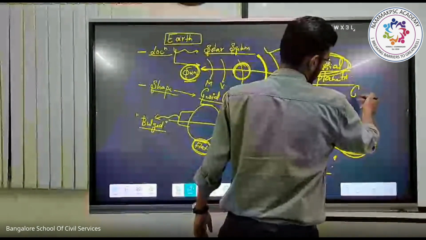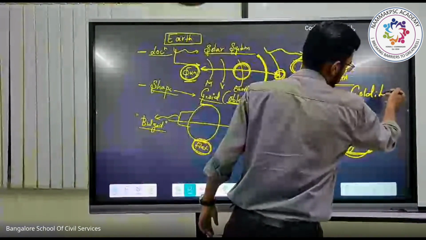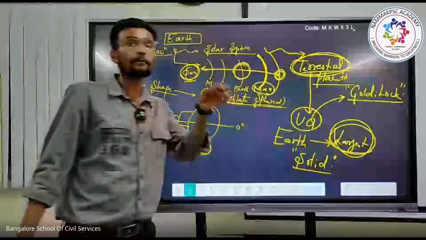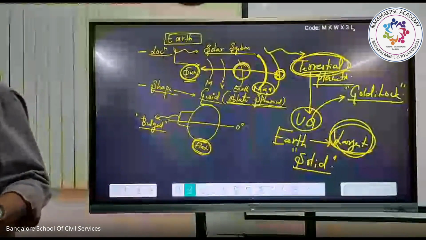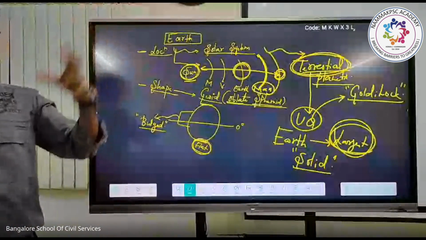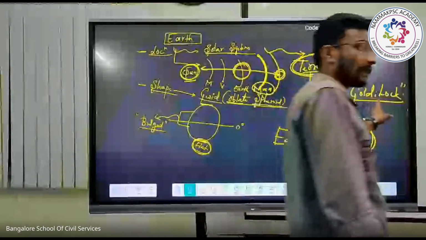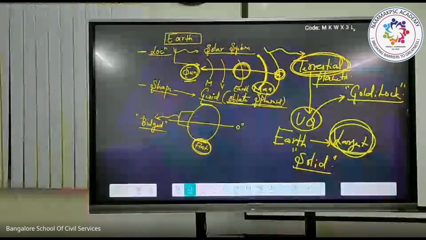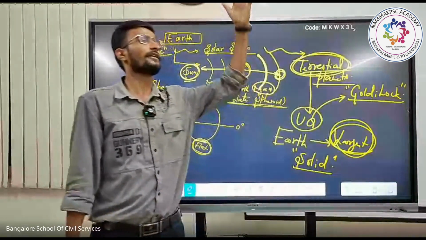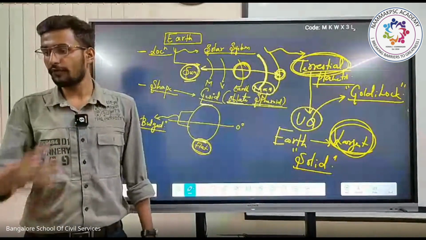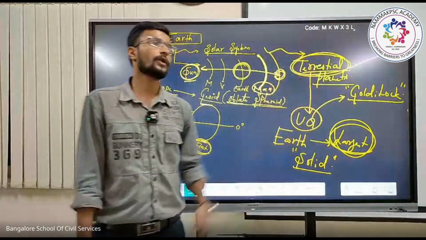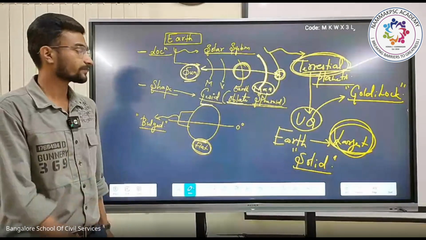the Goldilocks zone. It is the only planet where water exists in liquid form. Water exists, and again, it is the origination of life. Again, it is also called a Goldilocks zone.